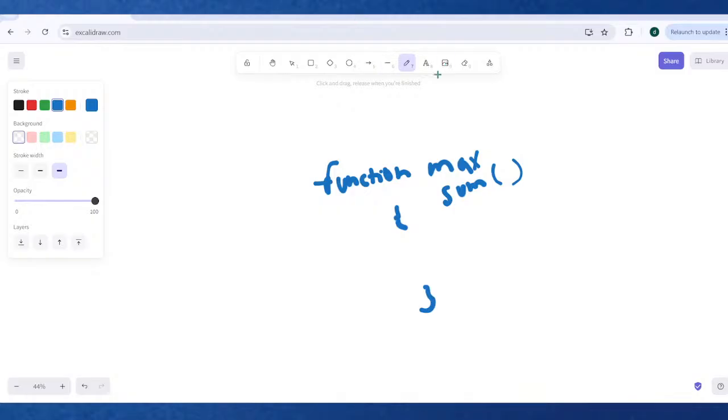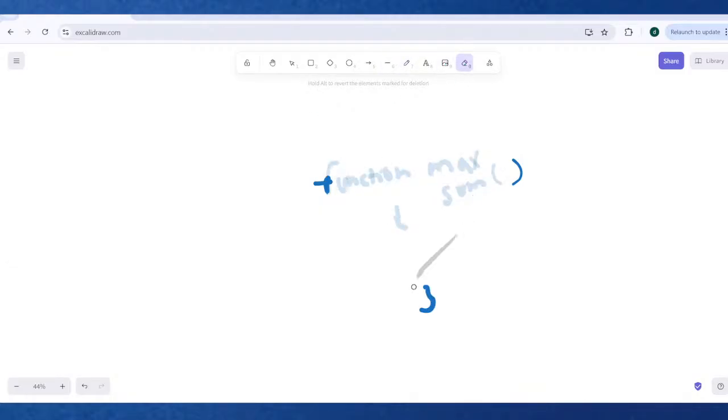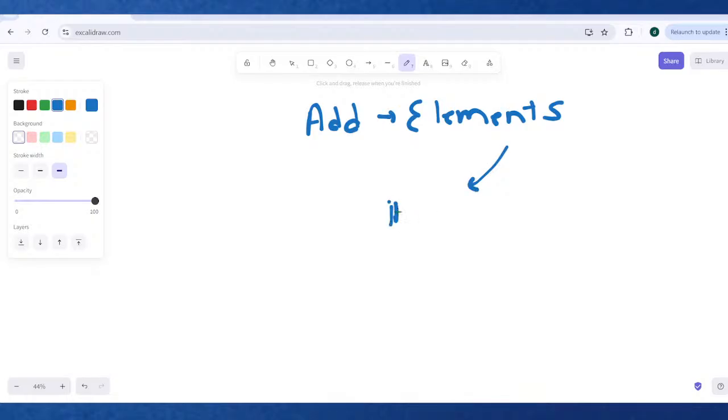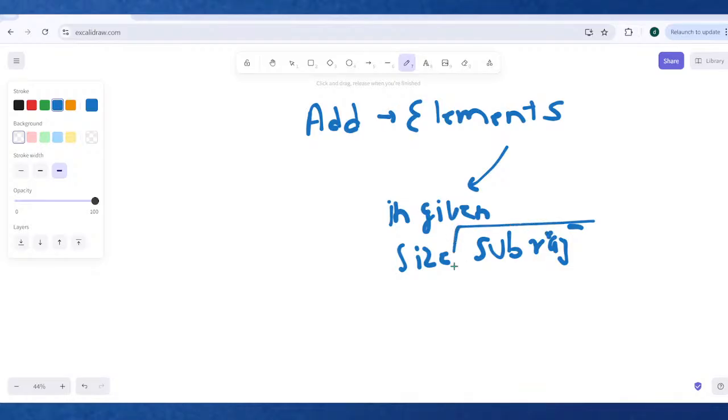What we have to do is add elements in a given size subarray, whatever the size given by the user.